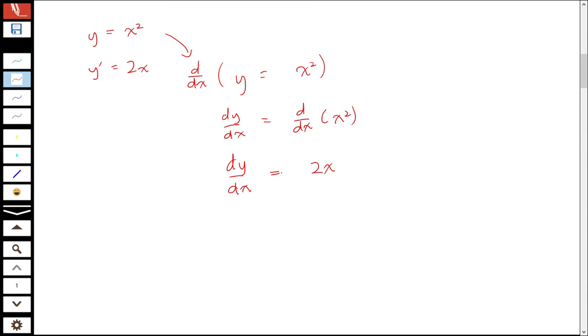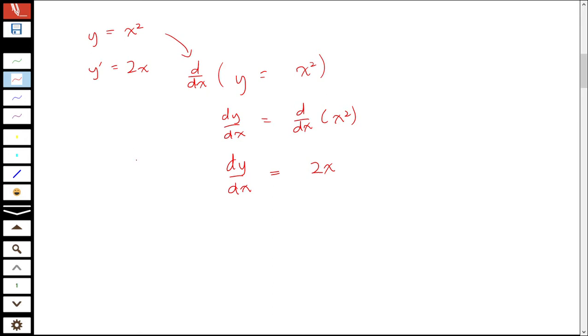Now, we derived everything with respect to x, and the reason this notation is important is because we are showing that x is our variable. We are going to derive everything with respect to x, but then what happens if we're not deriving everything with respect to x? This goes into implicit differentiation, which was actually the previous lesson. But I'm just going to briefly go over what you need to know from implicit and how it works.